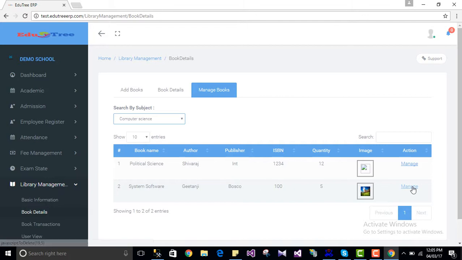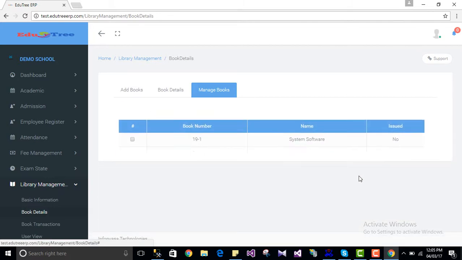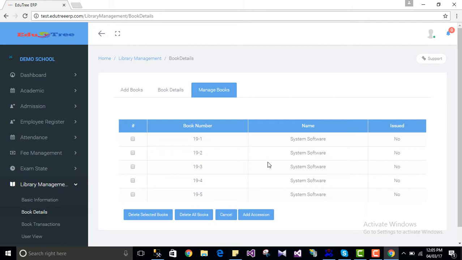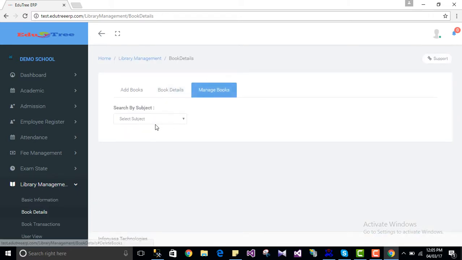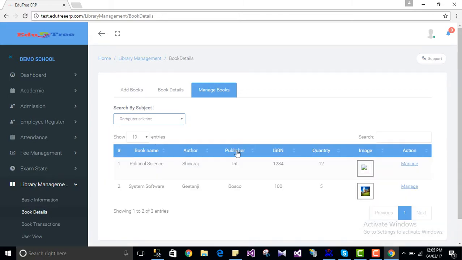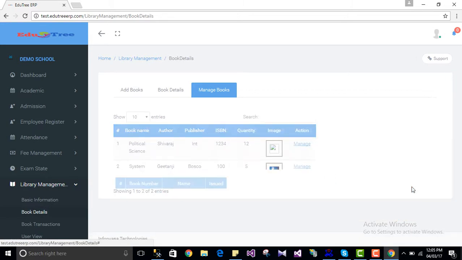This is because if you want to add some more books of the same title, author and publisher, you need not go for add books. You directly come to this tab, select the subject, and you will get the books we have by that subject. Here we have that, and just click manage.